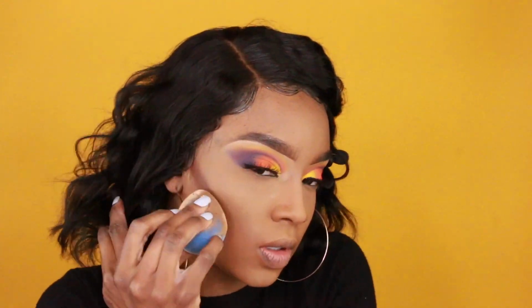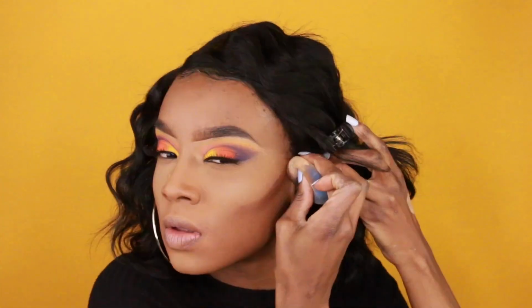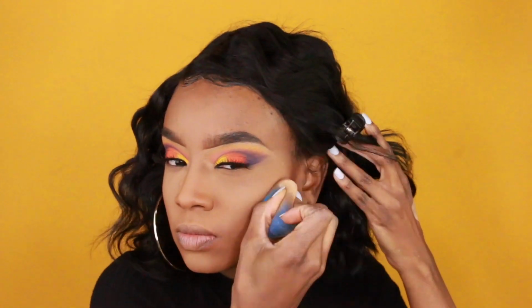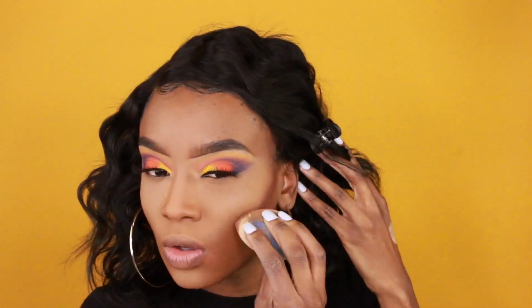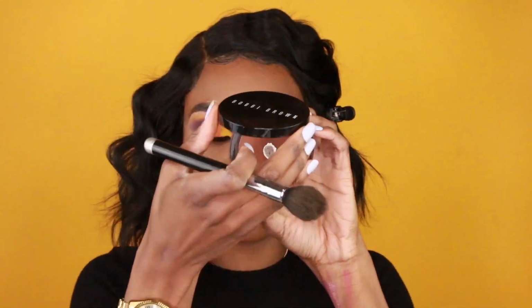there along my cheekbones, and then I take my microfiber sponge and blend out that contour. And my cheekbones were snatched this day, man. I contoured for like 10 people that day.